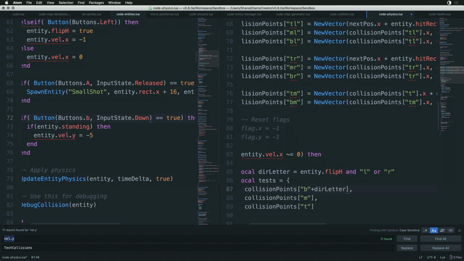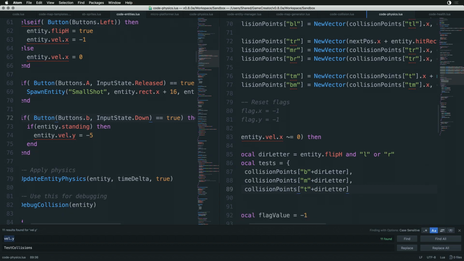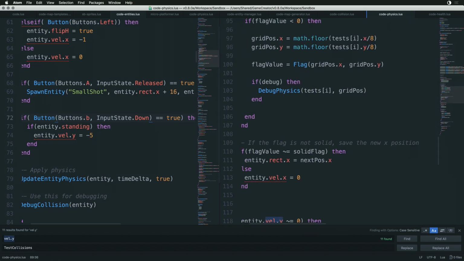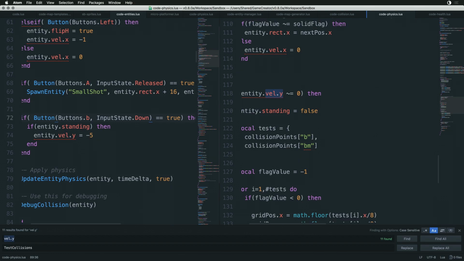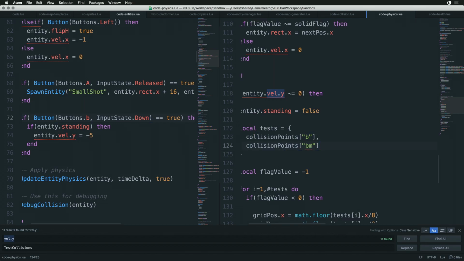So here we can be creative and mix this up. And then if we're testing this part, we're going to do bottom left, middle, and then bottom right.